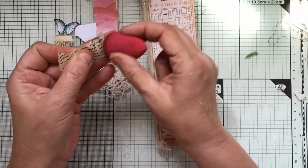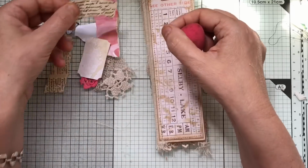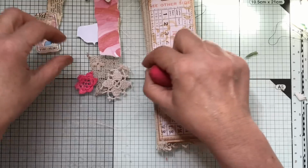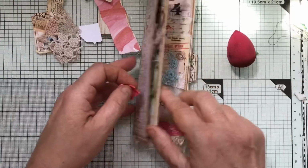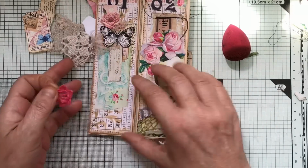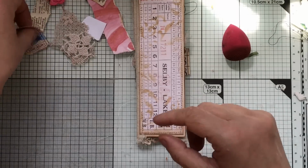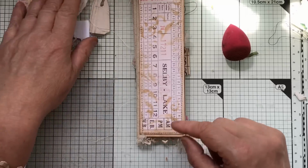So it's a bit of text torn, a bit of book page. Most probably not using that one, and a few little bits. And I thought I'd use that. I was going to put that inside here, but I've got that pink there now, so that's okay. So I'm going to use it on the front instead of a butterfly, because I've got quite a prominent butterfly on there. Yeah, I think that's all right.